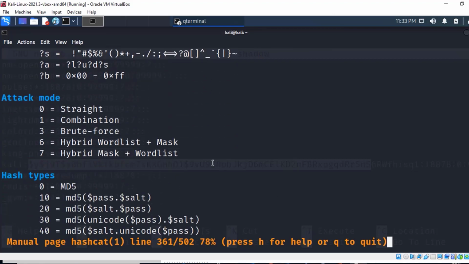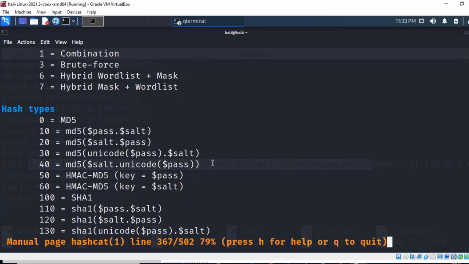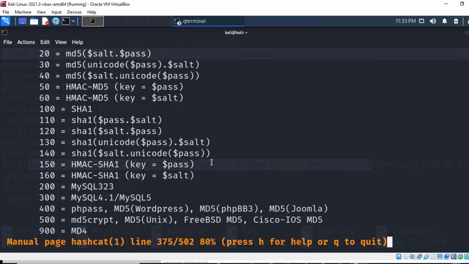You see the various password modes. MD5 and SHA1 are known as very strong cryptographic algorithms to generate the password. Even banks are already using SHA or MD5. So you see hashcat shows that if you have MD5, you can just give 0, and it will crack the MD5 password. They have a reverse solution for how to crack MD5, a solution for how to crack HMAC, and a solution for how to crack SHA. So all the cryptographic or mathematical algorithms are going to be cracked. The only thing is that your machine must have that much power.